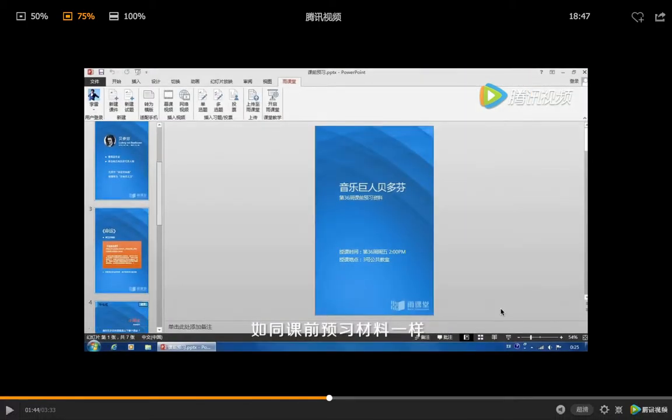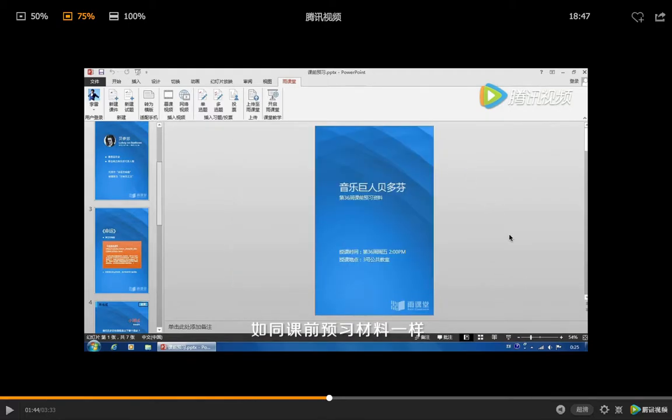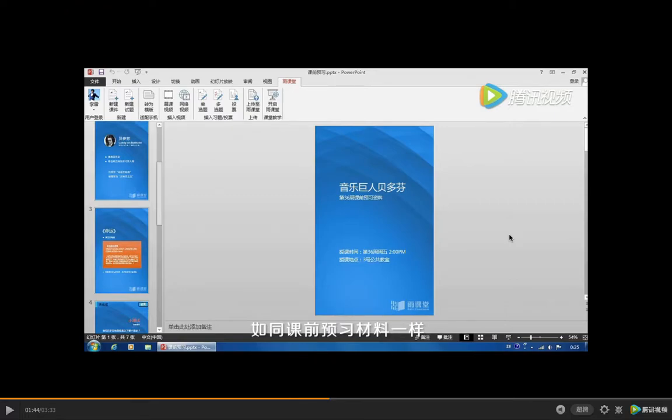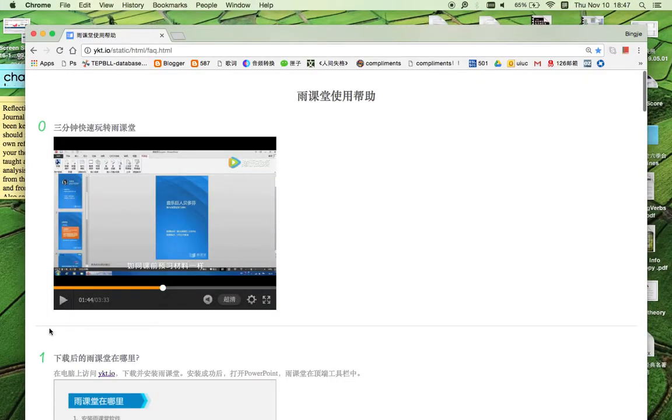So in this example, Rain Classroom is used as a tool to create preview stuff for students. Like the teacher creates some quizzes or slides or audio recording for students, because he or she wants students to preview a little bit about the knowledge before class so students can be prepared. And you can also use Rain Classroom in class. And let's see how it works.